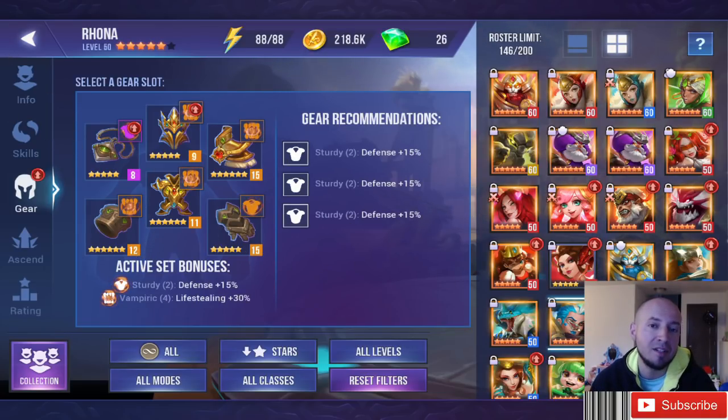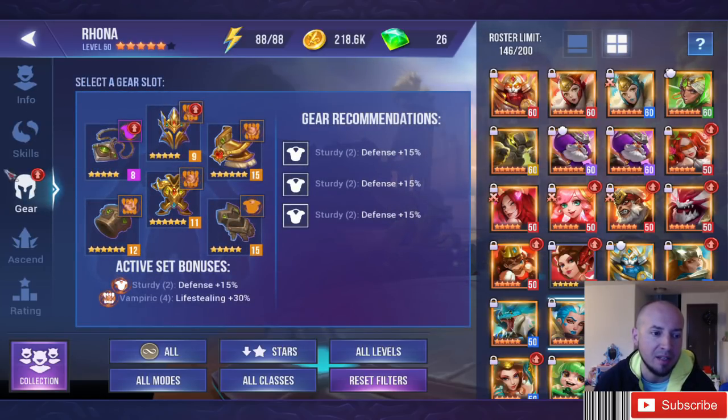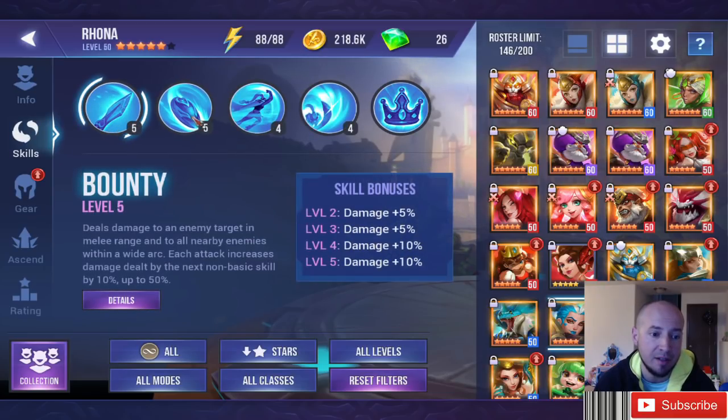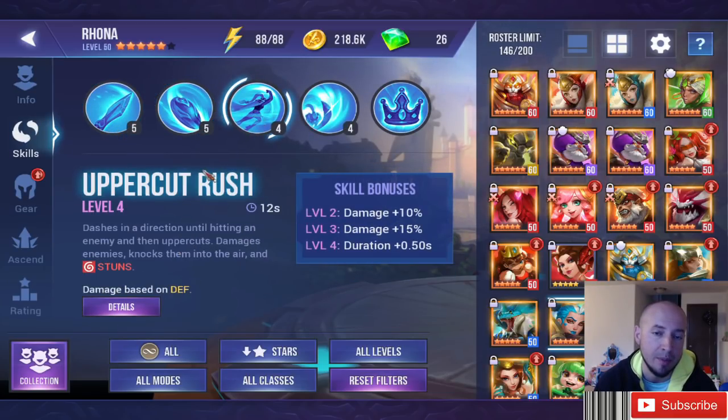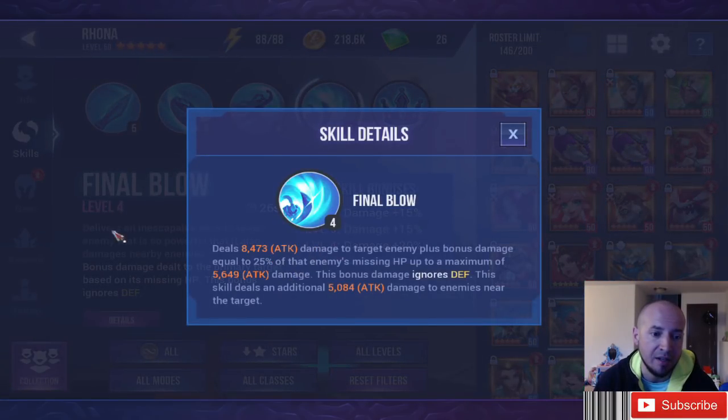So as you can see, I do have a 5-star Rona, a water merc. I'm testing out some things with her. She's obviously a defense-based monster here. Two of her skills are based on defense. However, her ultimate is not. It's somewhat based on defense, but it's only the bonus. Oh no, I'm sorry. Her ultimate is not defense-based.